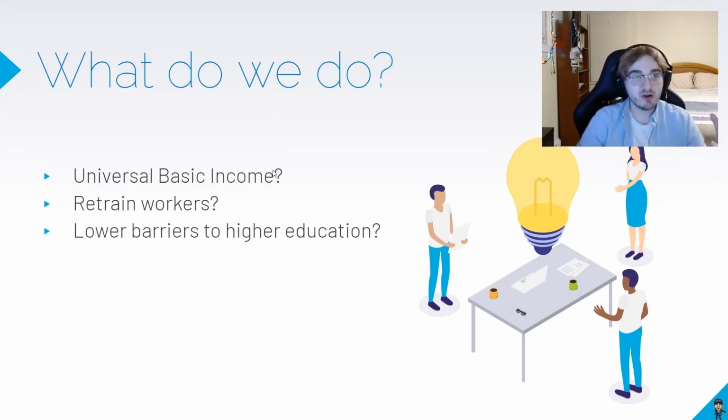Well, there's a lot of solutions to this problem, like, well, what do we do? Some people think that universal basic income is the answer. So giving people X amount of dollars every month. This could be positioned in a way where it's enough to pay for all of your living expenses or only some. Some people think that we should retrain workers, though if you look at the statistics, this has an incredibly low chance of actually putting someone back into the workforce. Some people just think we should lower the barriers to higher education, meaning you saw a lot of the jobs that are being replaced are on the lowest end of the education spectrum. So maybe we can just educate everyone more, and then everyone can still create new jobs and contribute at a higher level. But I can't tell you what the right answer is, and I don't know if anyone can tell you what the right answer is. But it's important that we're aware of these problems that we're participating and contributing in, and do our best to understand and do what we can to help.